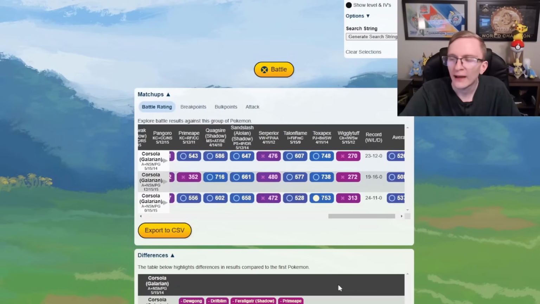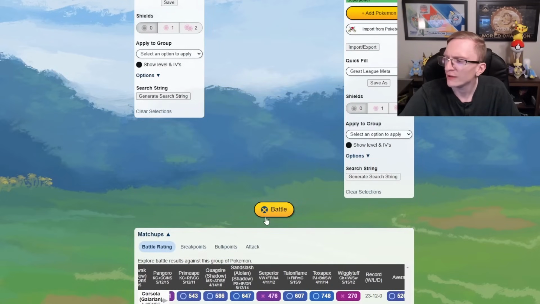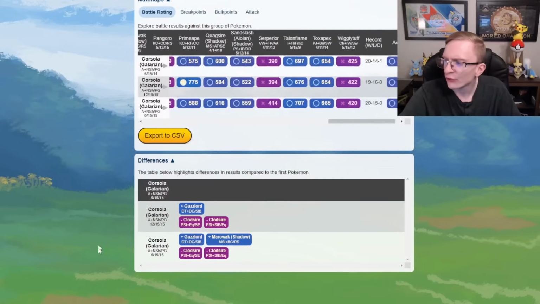So that was the one shield matchup. Let's take a look at the zeros here, see how it is if you don't invest any shields into it. And they're all very even, 20 and 14, 19 and 16, 20 and 15. So very, very even stuff.